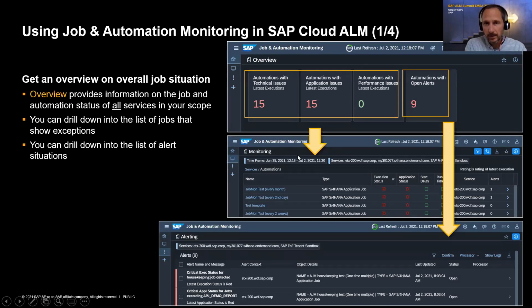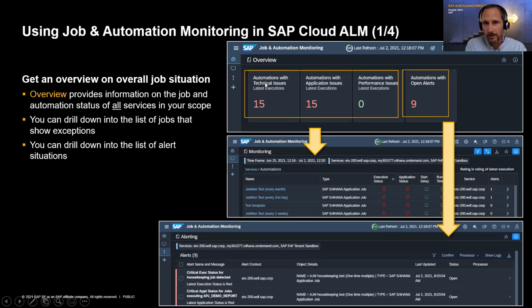Regarding the forward navigation to the monitoring application, it's basically sorting the application according to a certain dimension that we look at. So technical issues, which corresponds to the execution status.